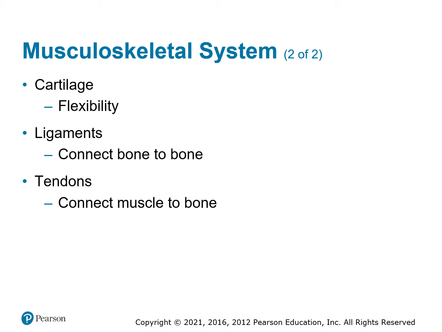Tendons are going to be the bands of connective tissue that bind the muscles to the bones. You can rupture tendons. It's not all that uncommon in athletics to see a ruptured tendon. And then ligaments are the connective tissue that supports joints by attaching the bone ends. So this is what holds bone to bone. And again, these ligaments can tear. You will see this a lot in sports-related injuries. Like the knee, you'll see ACL tears, MCL tears, UCL tears in baseball pitchers, tears through the shoulders. So it's not that uncommon that you may see some of these as well.